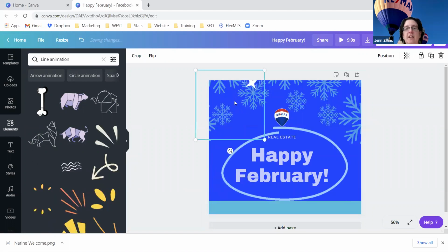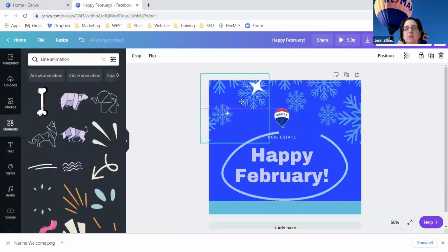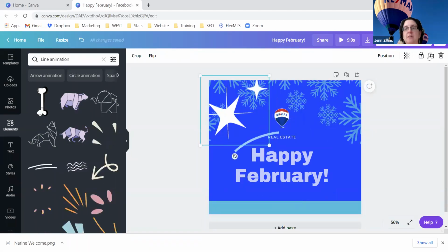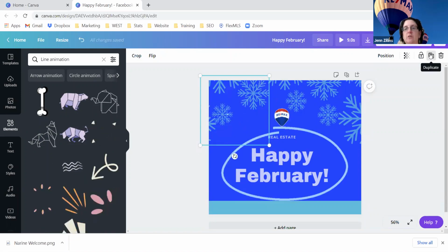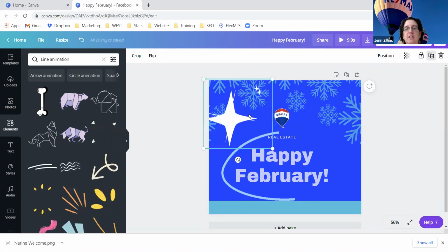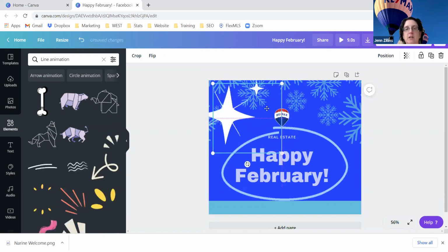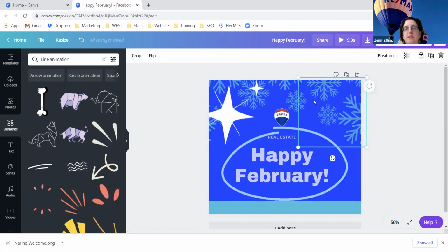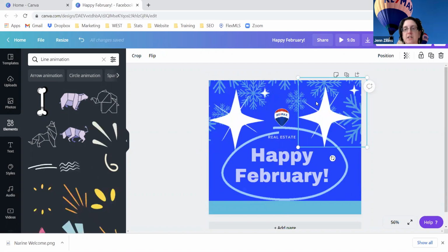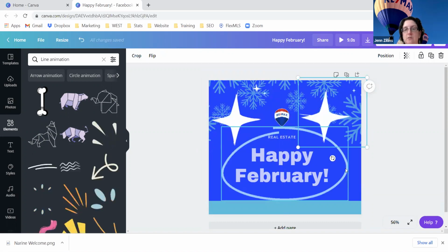Let's say you want to make a copy of this. Let's say I really, really like this star twinkle and I want to make a copy. Over here, we've got this icon. This is duplicate or copy. And if we click on it once, oh, we got to click on it. You usually just have to click on things one time. You don't need to double click. If you just click on things one time, then you'll get multiple copies.